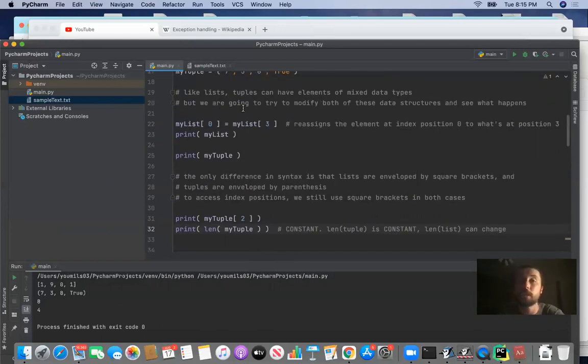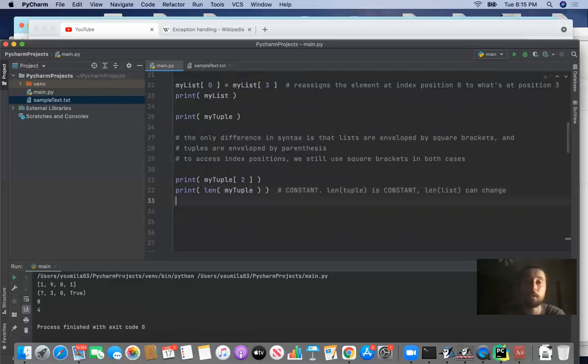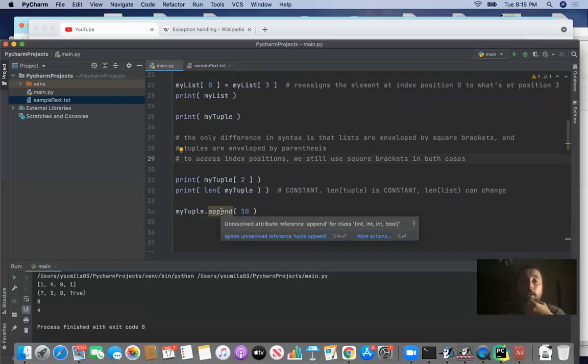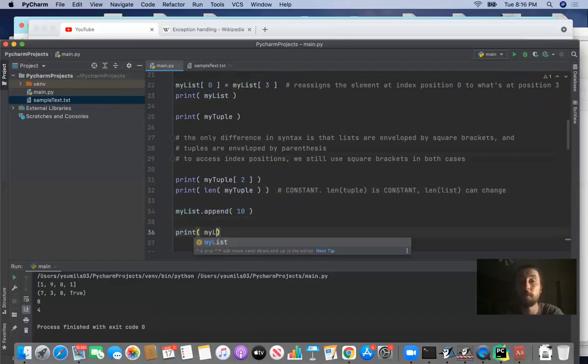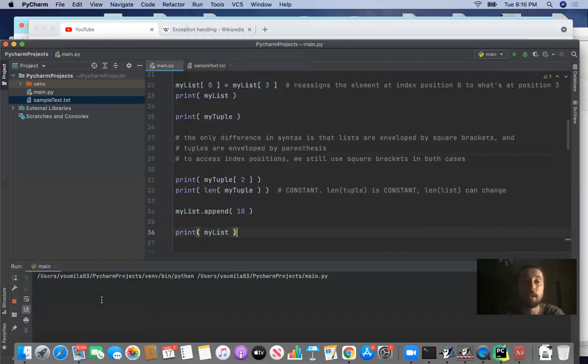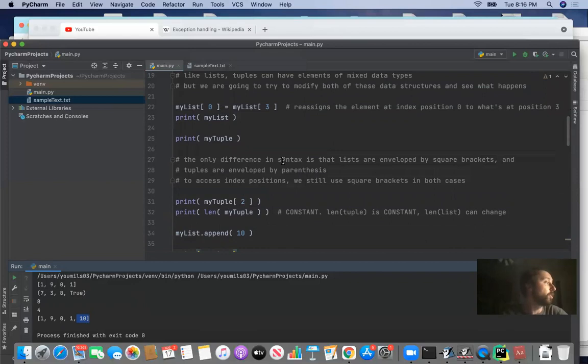So hopefully you can understand that item assignment is not supported and neither is appending, right? You could not say my tuple dot append of 10. You can see that this word is being highlighted and it's saying, well, I don't know if I can append something onto a tuple. But if you said my list dot append of 10, then that's no issue, right? If you go ahead and print my list, you're going to see a 10 attached onto the list, and that was after we modified one of the elements. Hopefully that makes sense, and that's basically the characterization of a tuple. They're very similar to lists, but they're immutable and their values cannot be changed. And if you tried to do so, we would get a type error.